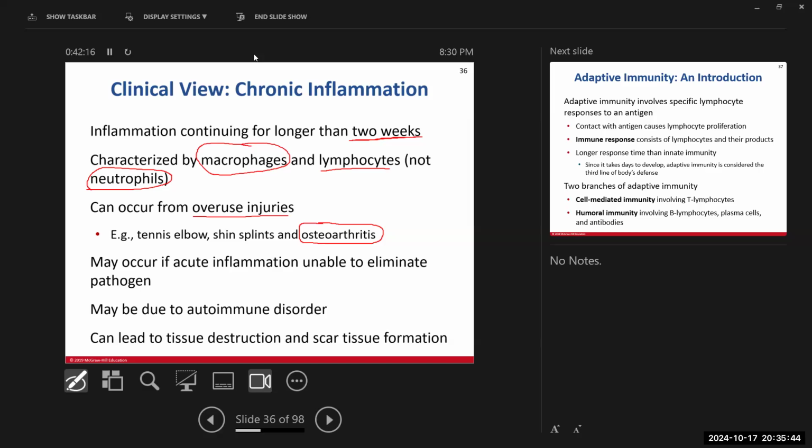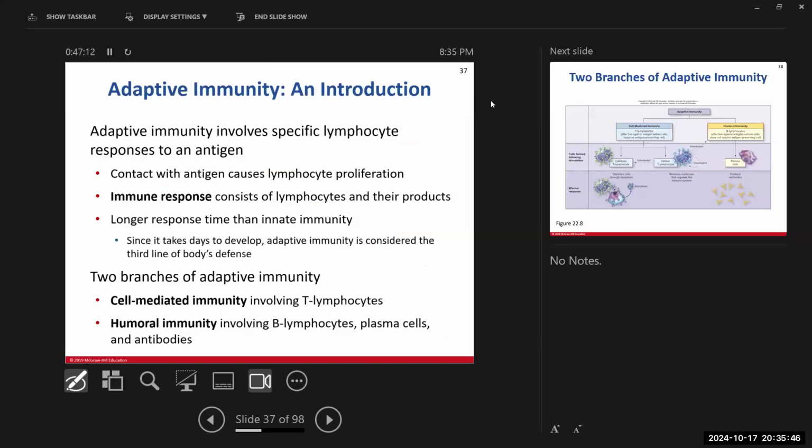Hold on one second. So let's talk about our adaptive immunity. Depending on how much time I have here, time always goes by so fast. All right. So did you say 10 minutes? That's what you're giving me? Gotcha. I will not disappoint. So, dang, this is the worst negotiation I've ever had.